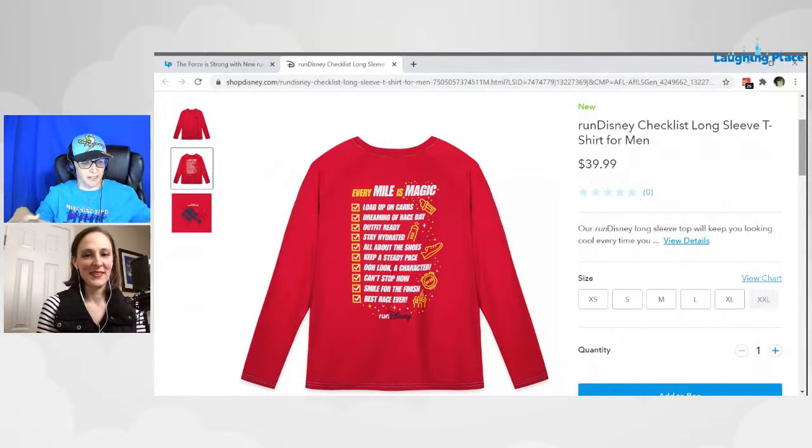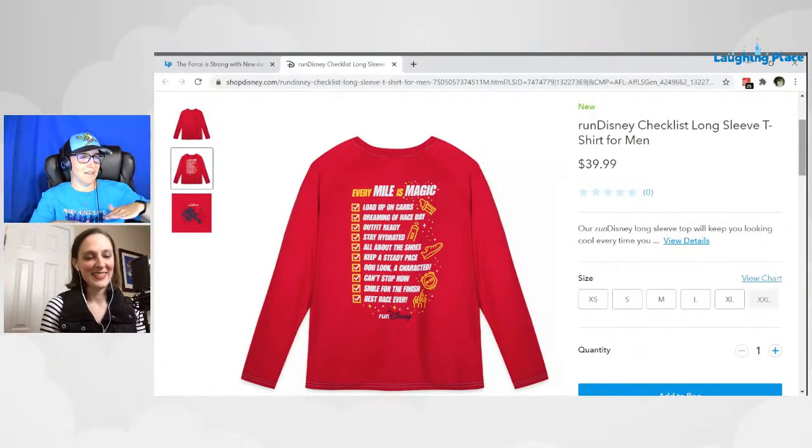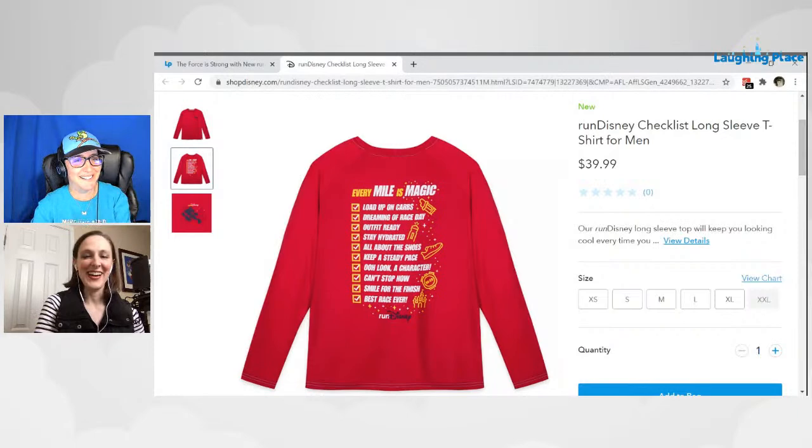Are you somebody who lays out the flat runner picture before you do your race? I did that the year that I did my race. I laid out my shirt, my run skirt, my shoes. I put my shoes right over my bib so you could just see the bib, but you couldn't see the bib number. And so I took a picture, the flat runner, before you head out. I actually have not done that, but maybe I will for the next one. Well, it's one of those things where with the Disney events, you tend to have more of a wardrobe to it because you want to match. Often people will match the theme.